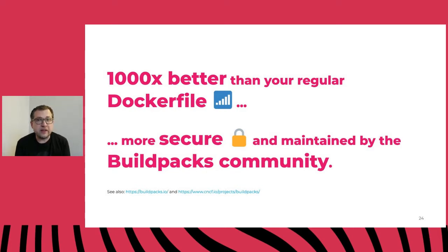It's more secure, and one other big advantage is that build packs are maintained by the build packs community. So if the base image, and that's usually an Ubuntu Jammy, has a vulnerability, it's fixed within 2 to 3 days, because as soon as Canonical, the company behind Ubuntu, fixes the library or provides a patch, it gets upstream directly into build packs. So I don't have to care about that. I can always work with the latest and greatest base image from the build pack community.